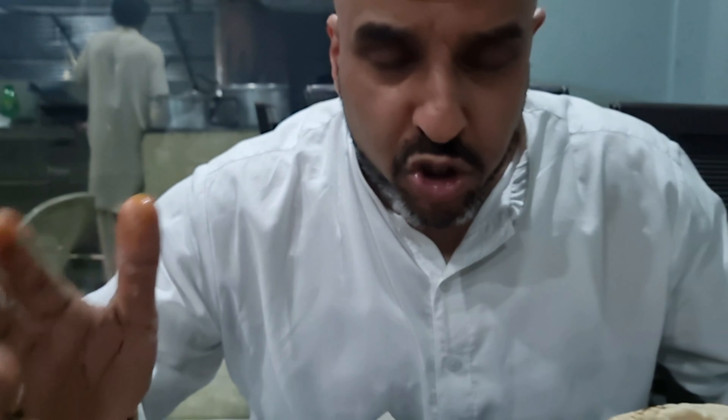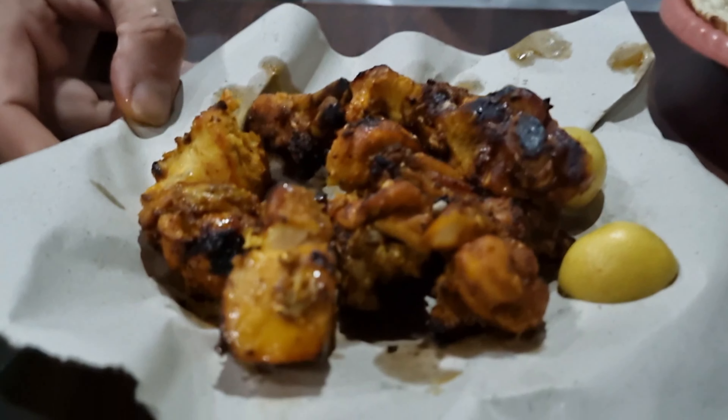A lot of people shy away from street vendors. They want to go out and dine at big restaurants, paying maybe triple or four times the price. You come to the local street vendors and you will get yourselves a meal like this — some fresh chicken tikka. Get a close look at that.